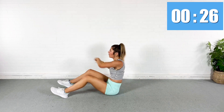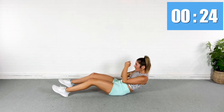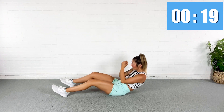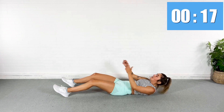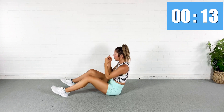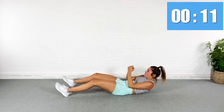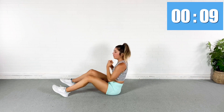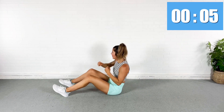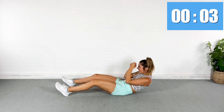Roll it up. If you need to put your feet under something, that's fine. Just make sure you're rolling up and not just trying to sit up with a flat back. Roll that spine. Roll it down, big vertebrae by vertebrae. If you've got an unhealthy spine, you're going to want to skip this entire workout. Roll it down.